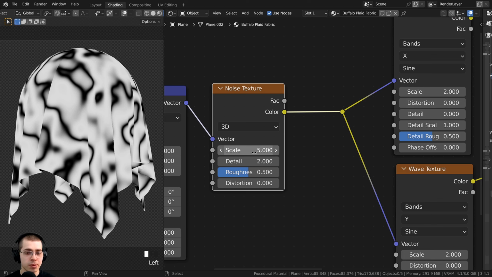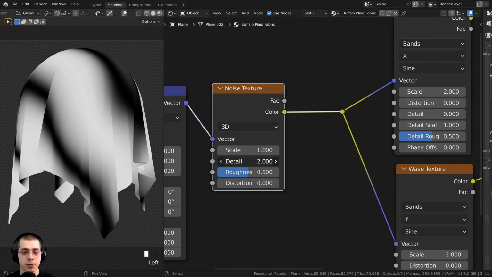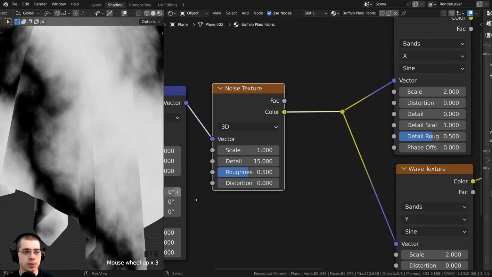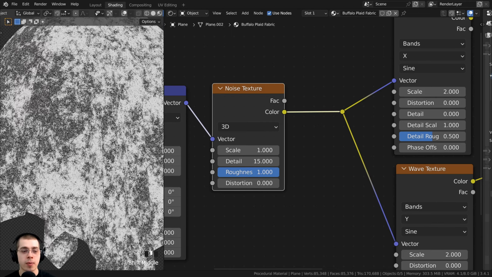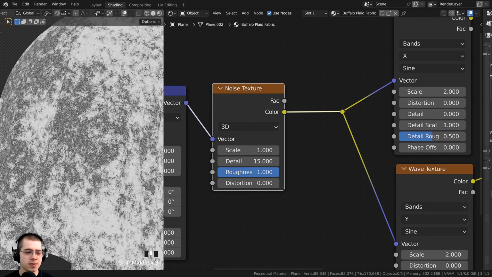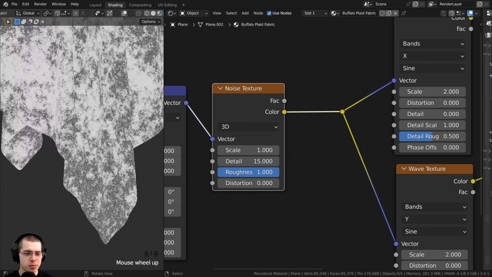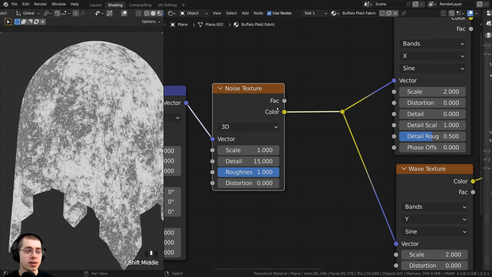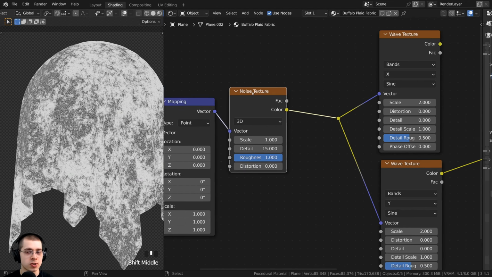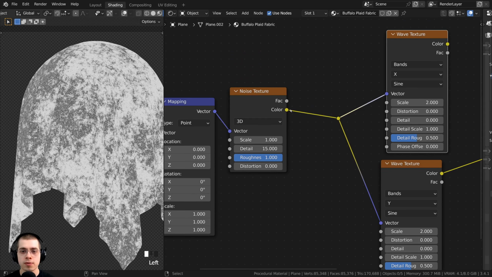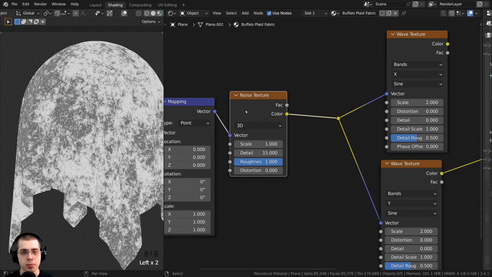So let's now change some of the noise texture settings. I'm going to turn the scale to 1, and then I will turn the detail all the way to the max of 15, so it is very detailed. And I'm also going to turn the roughness up to 1, and that way it is even more detailed. Now that is of course not what we want. It kind of looks like some sort of rusty metal texture, and so what I want to do is just have the noise texture have less control over the vector. So I basically want the noise texture to be less strong.